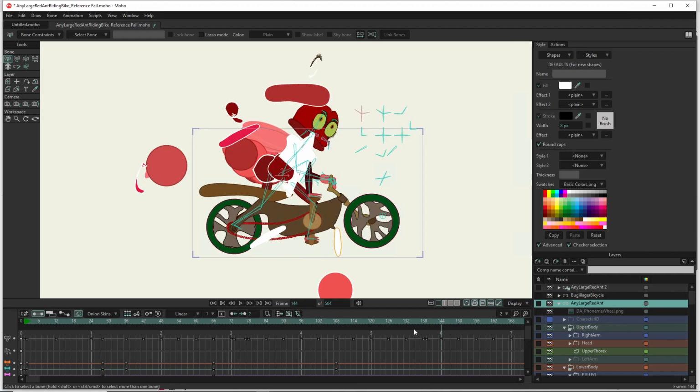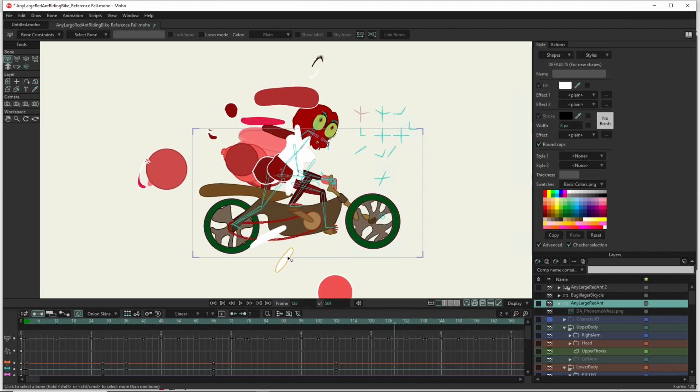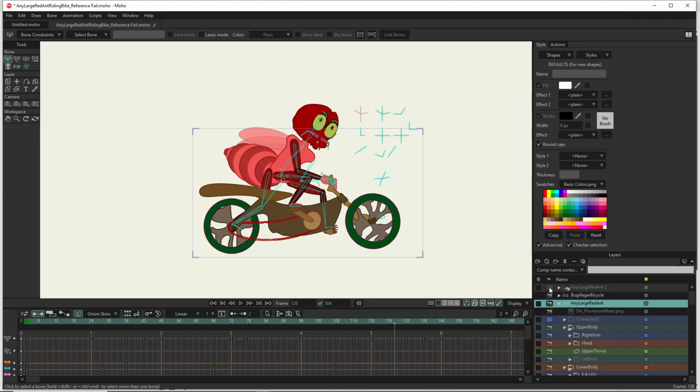You can see that we've got some objects with outlines. Some objects don't have any outline at all. They're all in the wrong places, and yeah, it's only the reference.